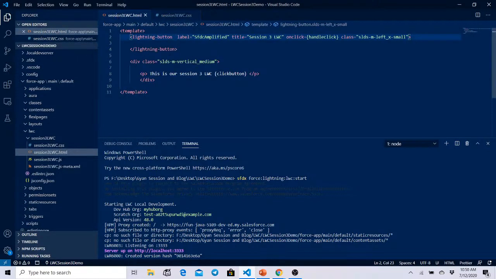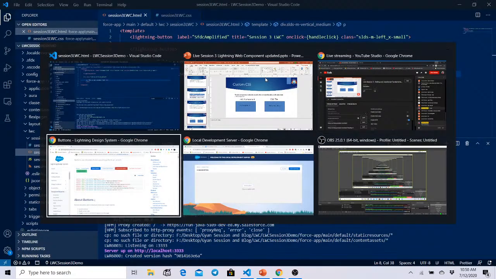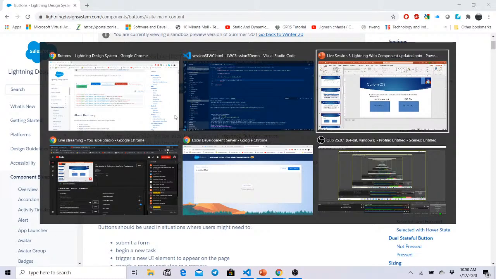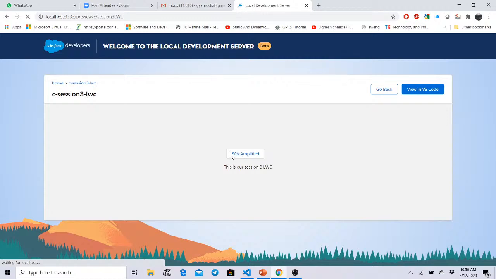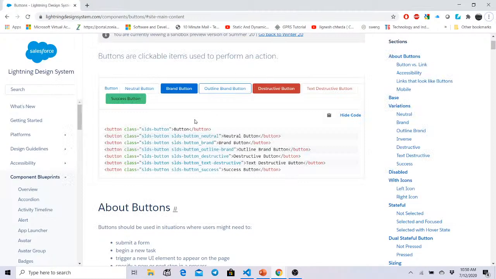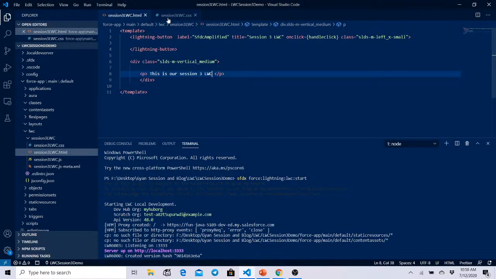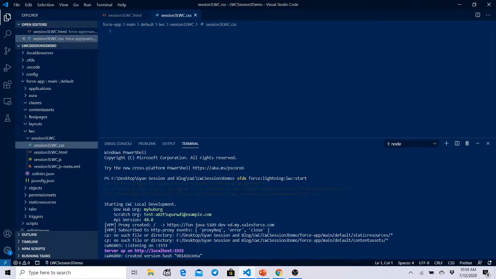I'll remove this, I want to use it in the JavaScript. This is what we have in our component for now. I'll go ahead and add the styling here. This is not through the SLDS, it's just our own styling using a CSS file.